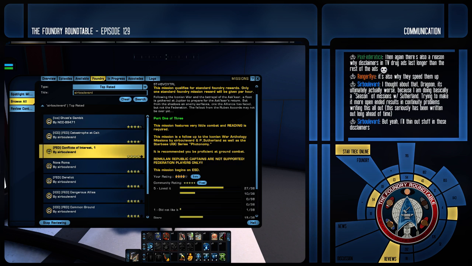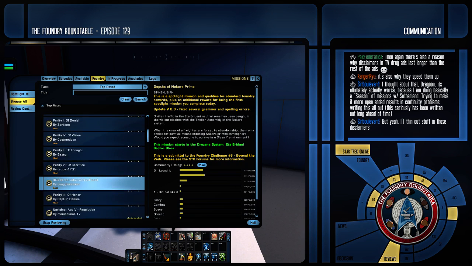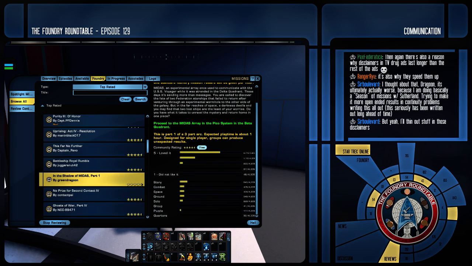Since you've got your Foundry window open here, check on your own missions. Let's see the breakdown of reviews for your missions. Since you're a Part 1 author, well played, balanced. You have a fairly ridiculous amount of plays on that mission for being a non-spotlight.